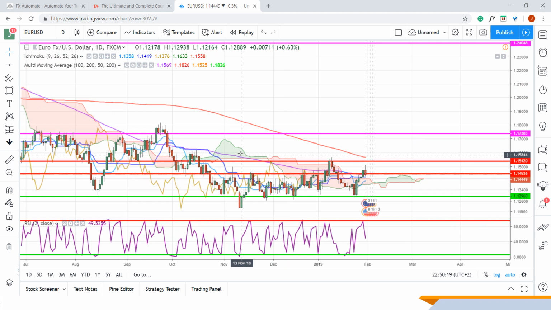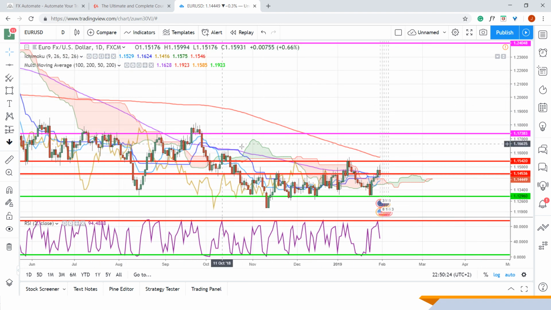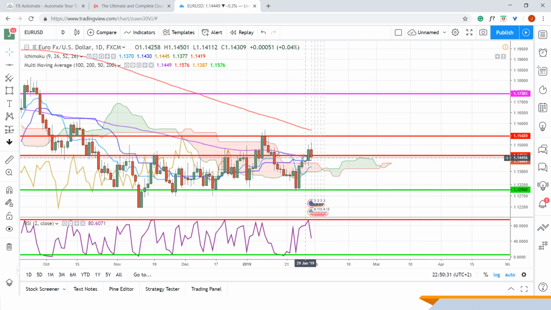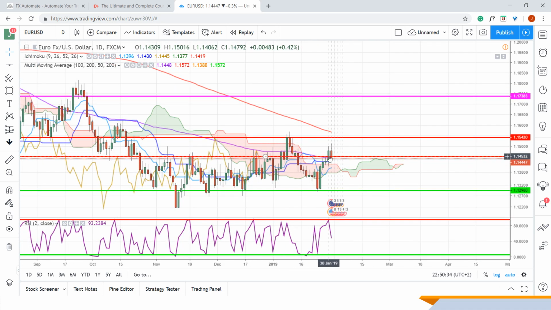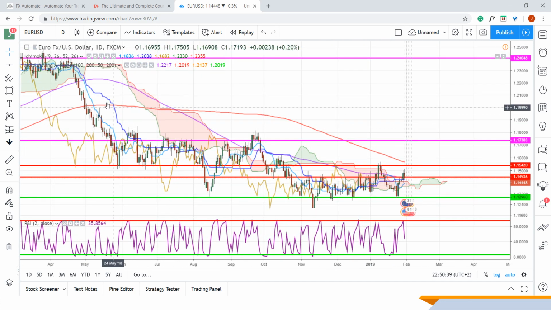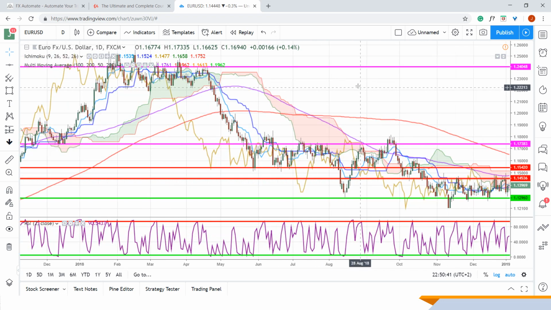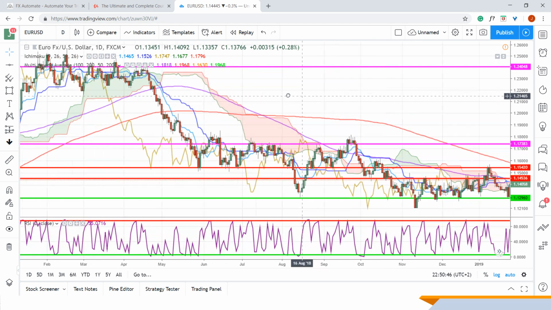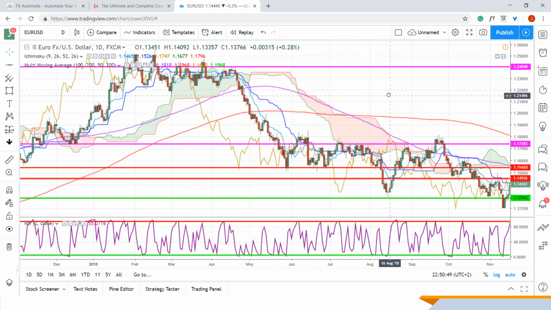We can also see just by looking at your 200 moving average as well as your 100 moving average that both are pointing down. We have the 100 below. So this is not a bullish setup, even though we do have price above the cloud. This is not a bullish setup. So guys, perhaps just before I go and try and explain to you how we would have traded, well, actually, let's do that. Why not? Let's just go to the last proper trend that I can identify here. It's probably over here.